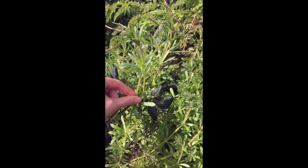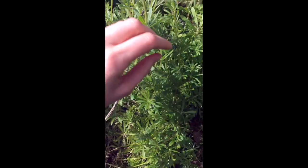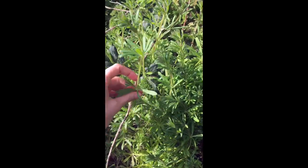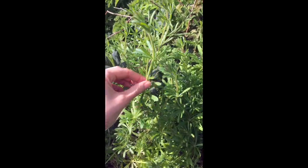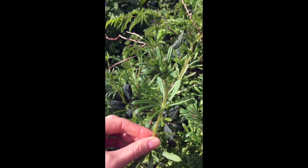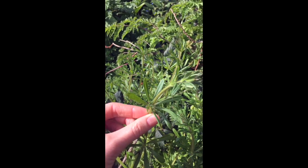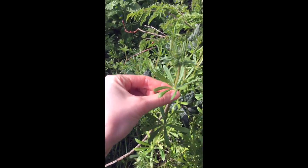Be careful because they often grow next to nettles, so just watch your hands while you pick them because there might be nettles growing in the undergrowth. They have this very distinctive square stem, which is typical of the mint family, and these whorls of leaves that come out at intervals along the square stem.